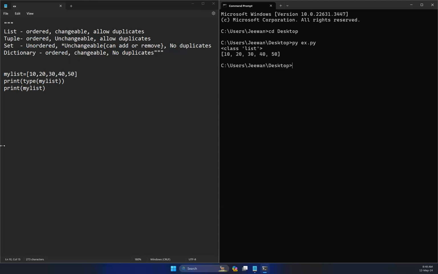Now you can see the first one, the type is a list. And these are the elements.